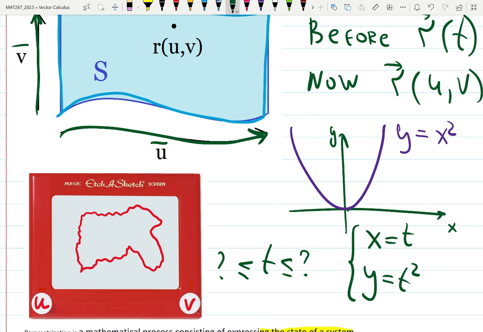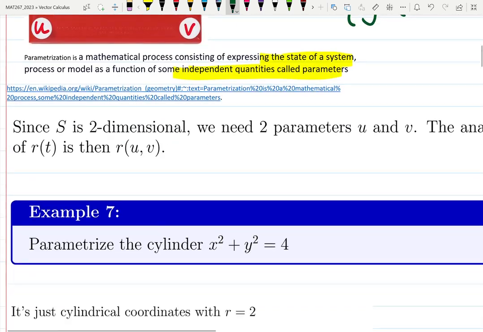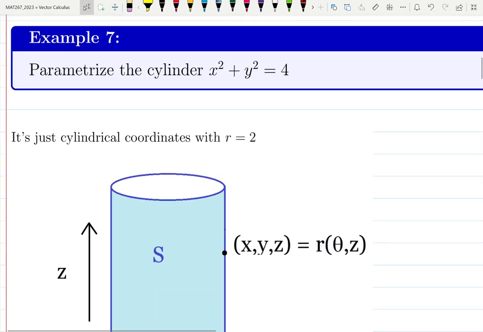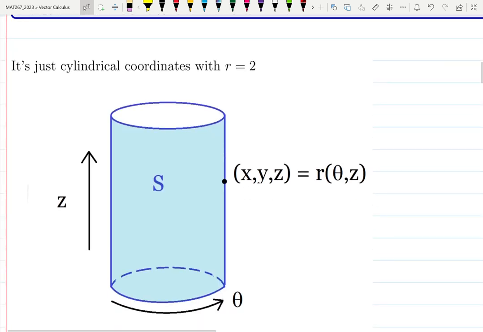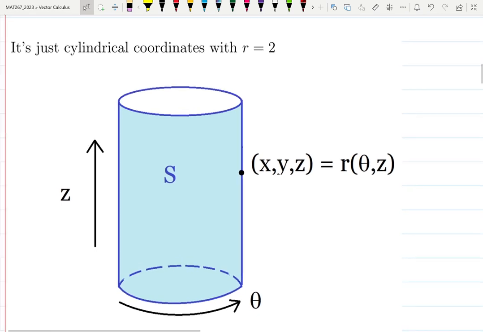Remember, t is kind of pointing out of x, y. Where is t? t is an independent variable. It's an upper dimension, in this case the third dimension. Now we have 3 dimensions. So we need a 4th dimension variable. No, we need more dimensions. Not just t. We need u and v. For the cylinder, in cylindrical coordinates, the equation for the cylinder is r equals 2.